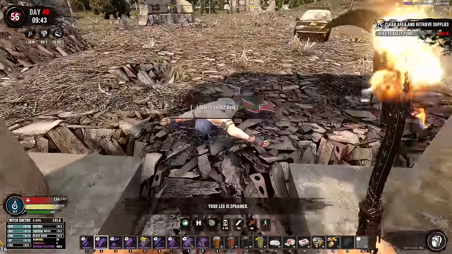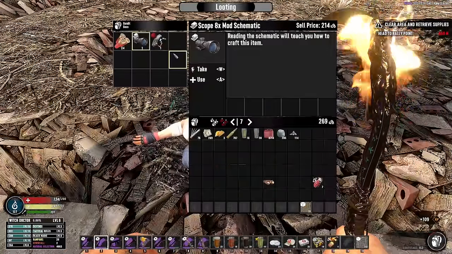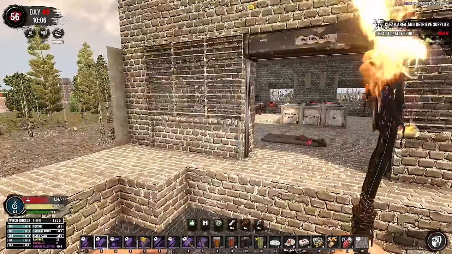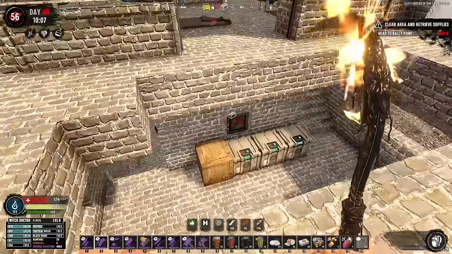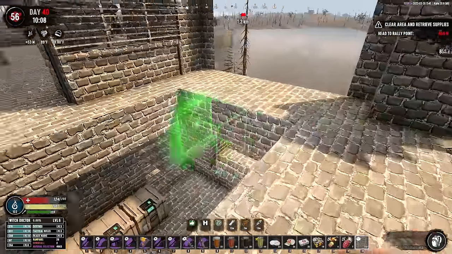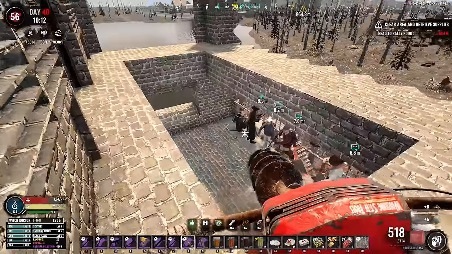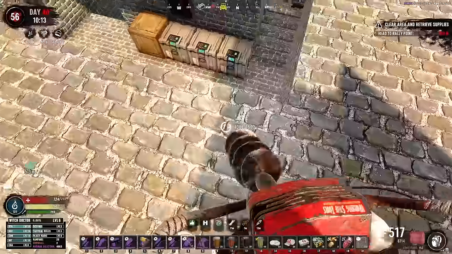Oh, you have any good stuff on you? Oh, nice. Yep, scope and some parts. Plenty of steroids. Okay, so these are done out here. The next project is, yeah, we gotta just sort something out real quickly here just to make a rooftop for this.